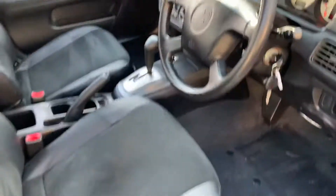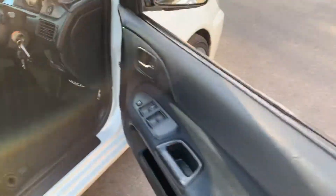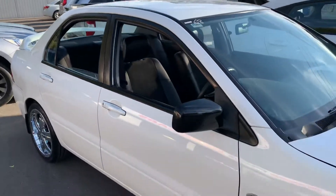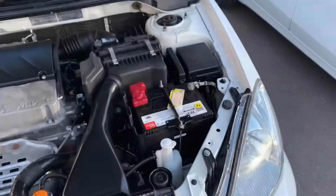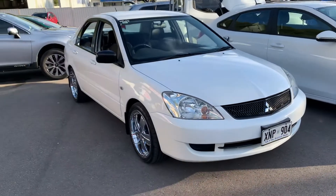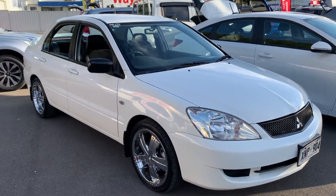Everything is looking clean and tidy on the car. Just going to show you underneath the bonnet to complete this. It's got a dash mat as well. If you need anything else — any more shots of the actual car — let me know. There are no encumbrances, it's never been written off, no hail damage, nothing. I know you're an interstate buyer so we'll try and give you as much info as we can. I've taken about 13–14 photos which will update online very shortly. Cheers mate.